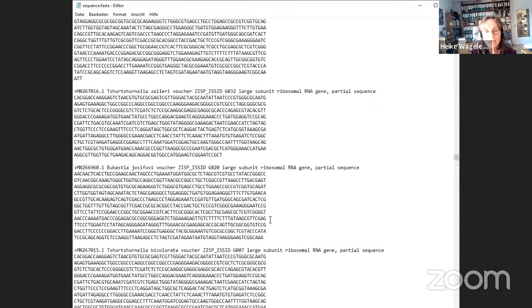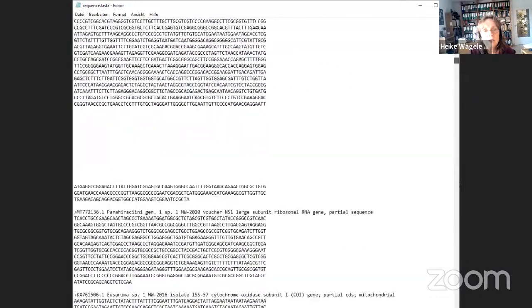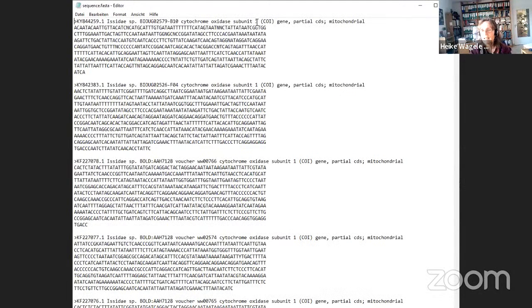Because we have here a mixture again, this is large subunit ribosomal. This is a ribosomal gene mixed with a CO1 gene here. So especially with this cytochrome, the CO1, it's really difficult to find all of them. So the best way is still using cytochrome and then CO1 to find them all.